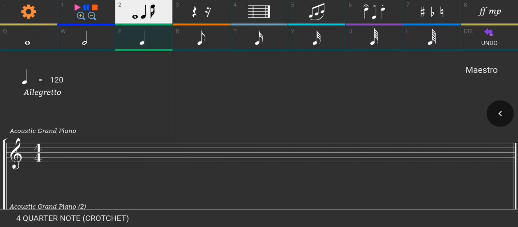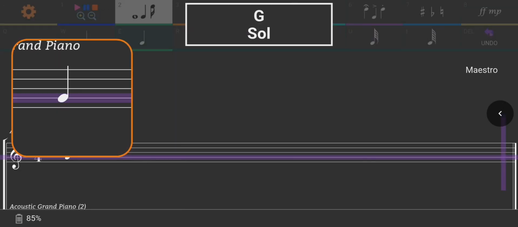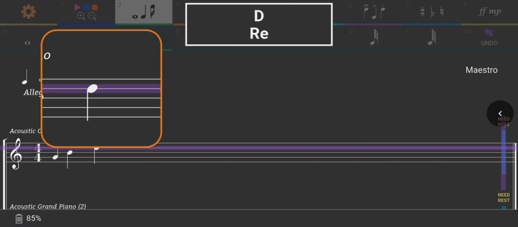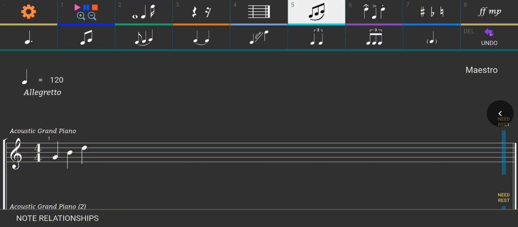When you play different notes in different pitches, you are able to note that they should be played or switched smoothly. So you use a slur, that is this curved line.